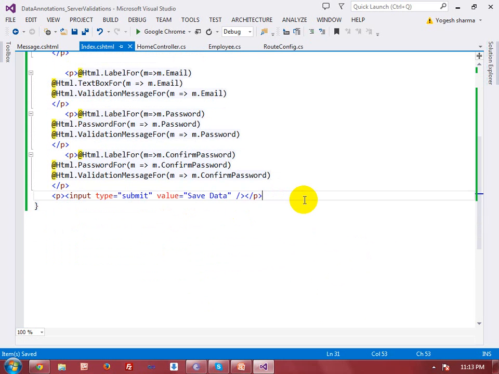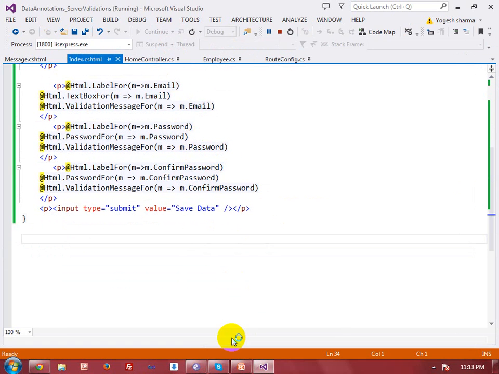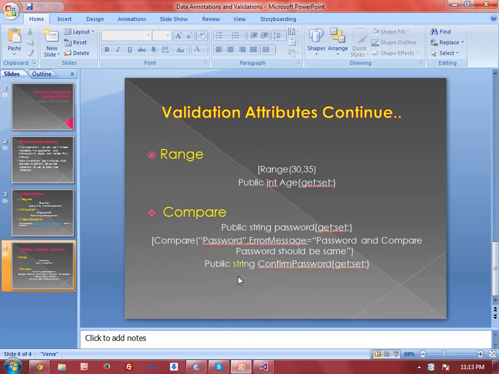consultancy to various users. So okay, again I want to execute it. After that I will discuss the range validation.